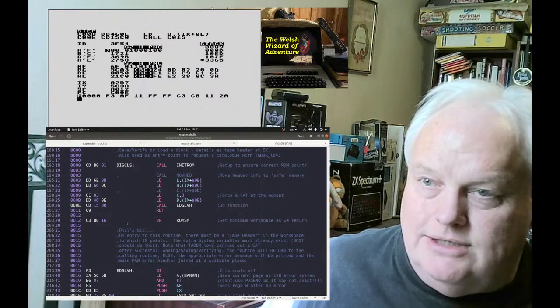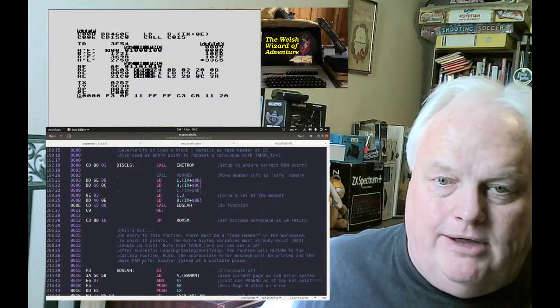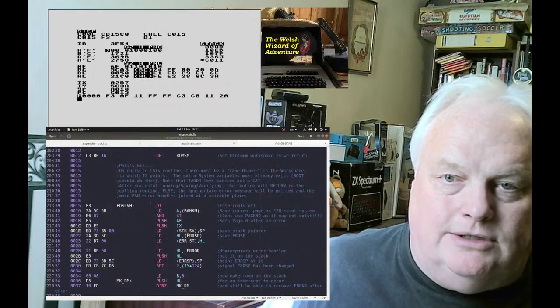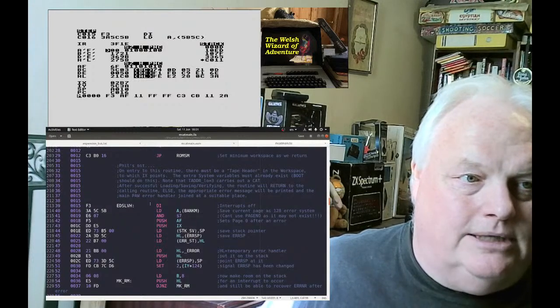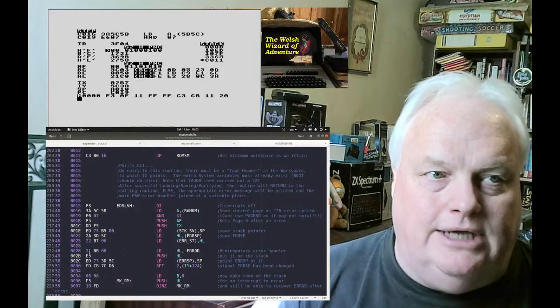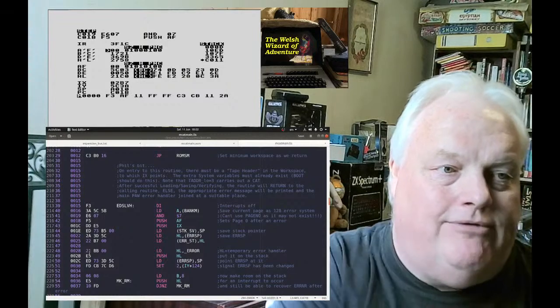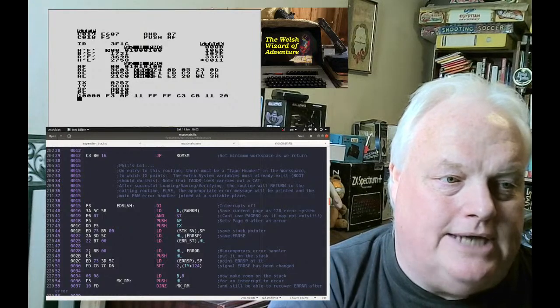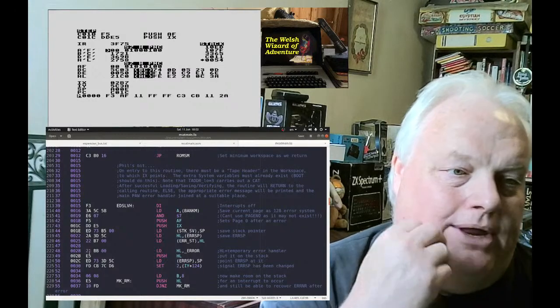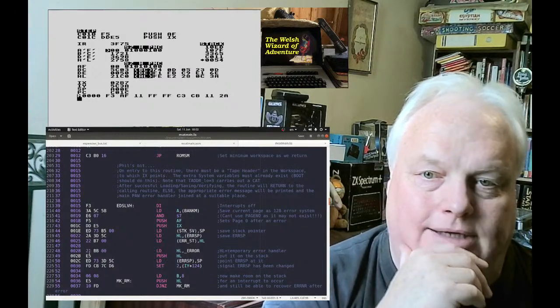Now we're going to go into the call C015 because we're actually going to go down to here to the disable interrupt, which we will do. And then we load the contents of the bank register into the A register, which is 0 because we're on page 0. We mask it with a 7. We push that onto the stack, which will drop our stack down to A00E because it moves down in memory, and so the value of that is on the stack.